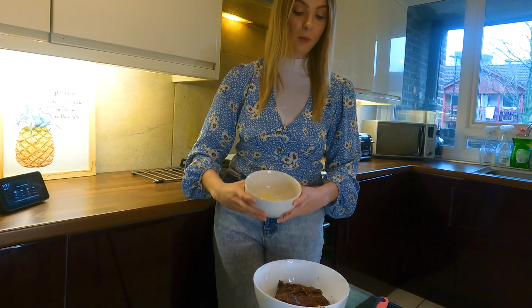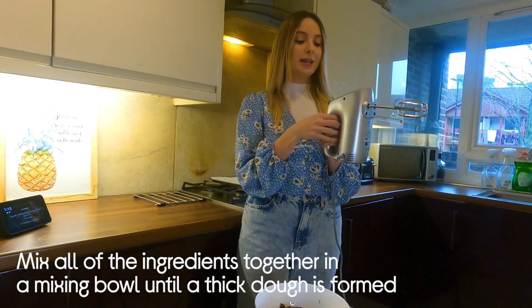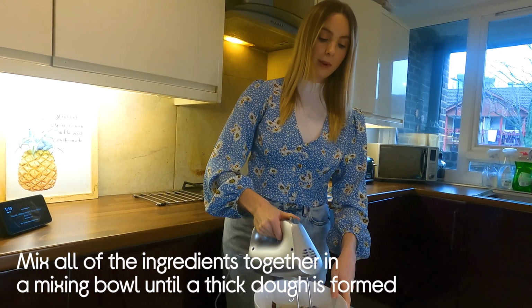Okay, then we're gonna add our 1 egg too. Then we're gonna mix all of those ingredients together. So I'm gonna start on quite a slow whisk.